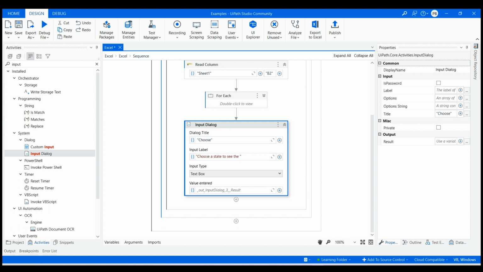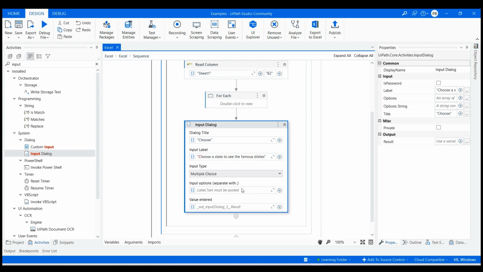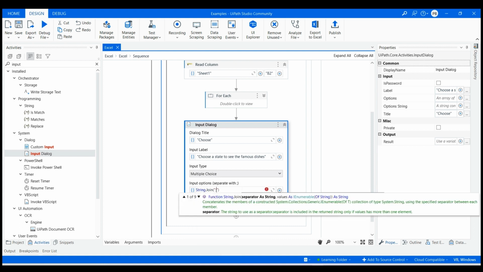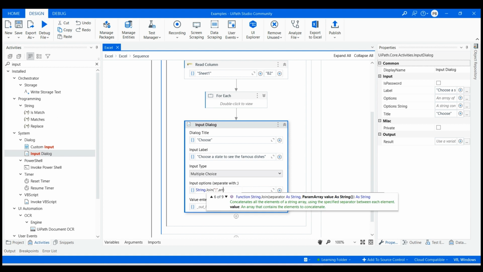Select the input type as multiple choice, and for choices, as we require a string value separated by semicolon, provide String.Join in brackets, the first argument as the separator, which is semicolon, and the second argument as the array list variable, which is ARR.